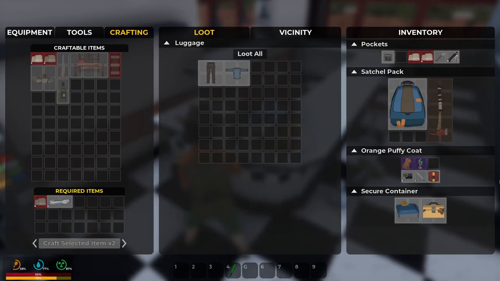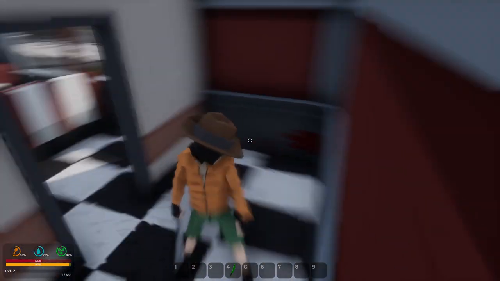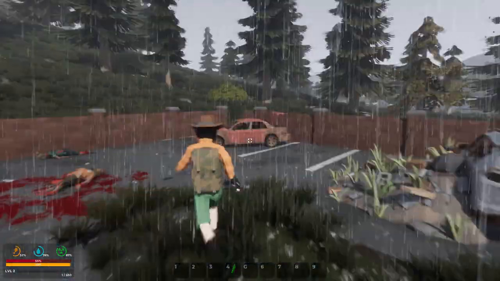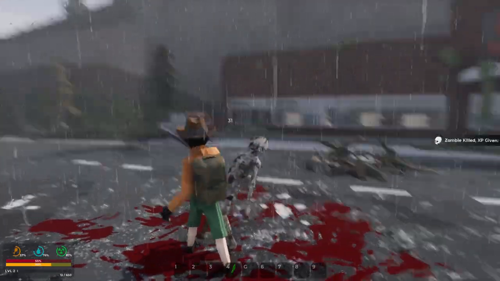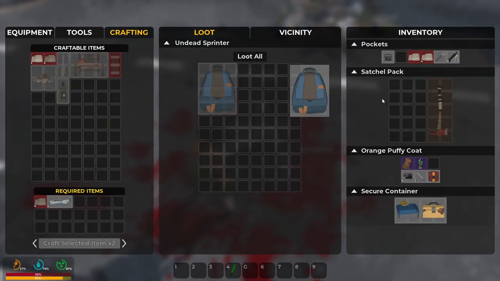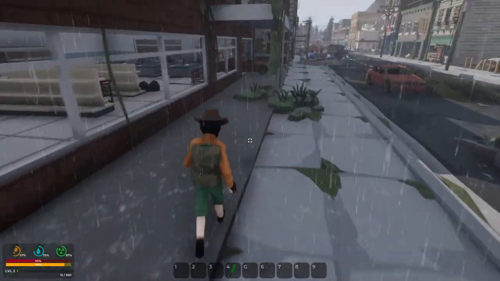Luggage. Why is somebody's luggage in here? Rip this up. Cool. I'm assuming that was supposed to be a bathroom at some point. Yeah, sprinting to your death, moron. All right, baby, we're gonna super Tarkov it. That's like chunks of grass, I guess.